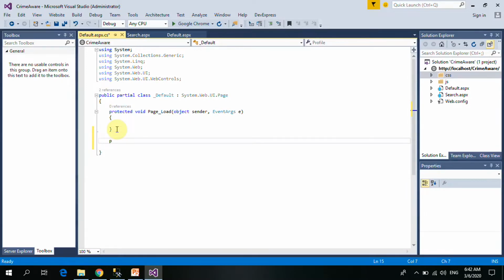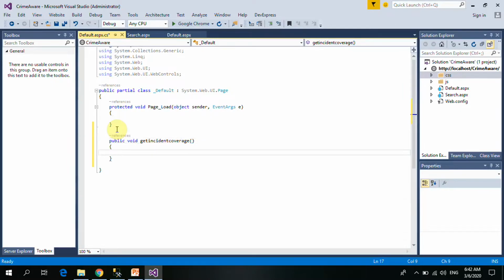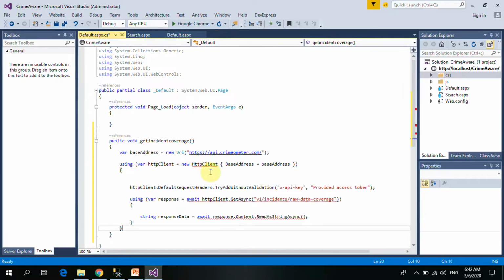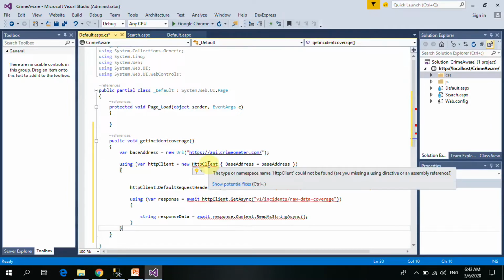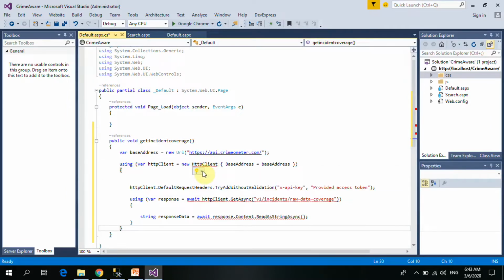We'll say public void GetIncidentCoverage, and I'm going to drop that code that I pasted here. So first of all, we need the HttpClient class, which is this.